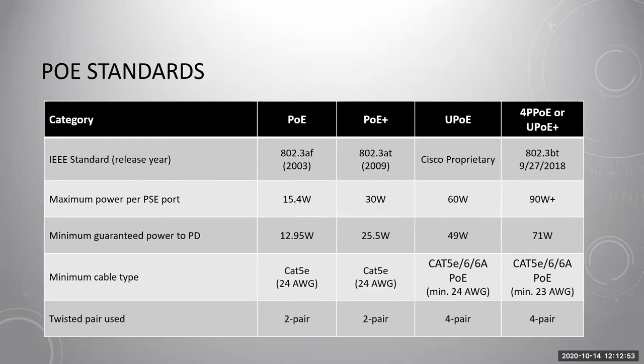So if it's a Cat5e, then usually it's a PoE specific Cat5e cable that's got thicker copper in it, or a Cat6 or a Cat6a to be able to transmit that DC power efficiently. And of course, with the last two columns there, 60 watts and 90 watts, you're using all 4 pairs, all 8 conductors, to transfer the power over the cable. So we'll move on to the next slide.